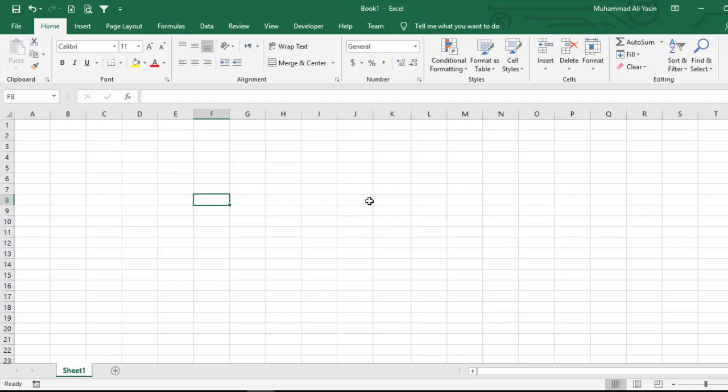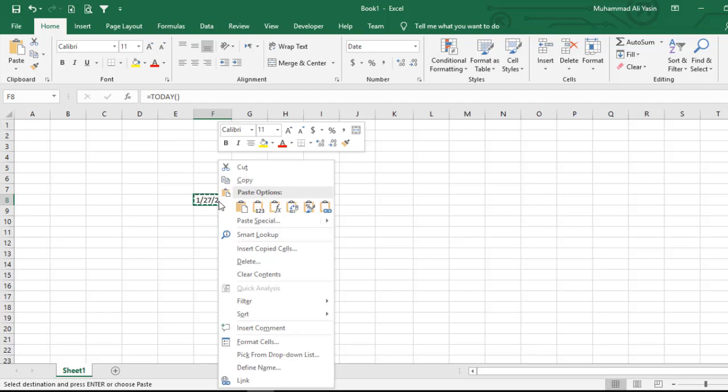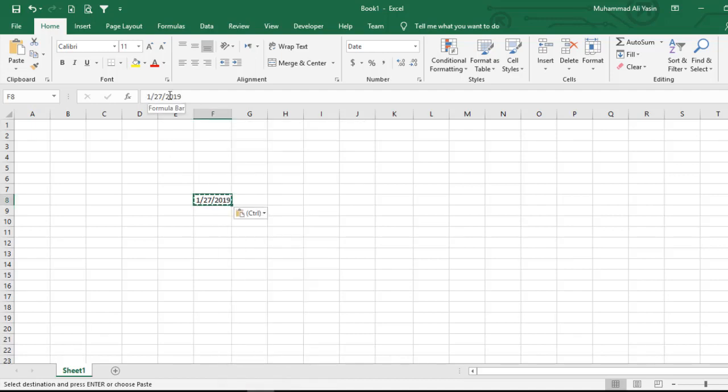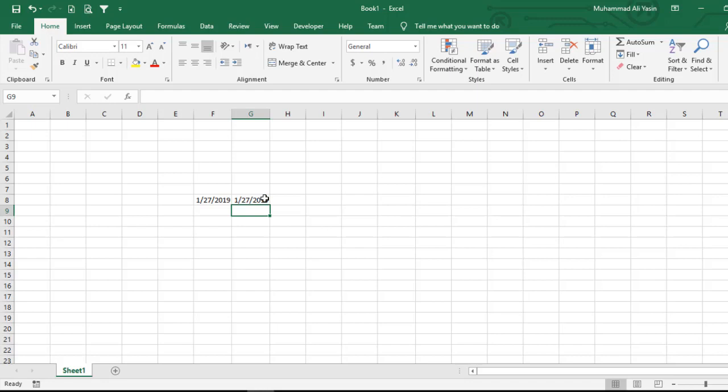Let us suppose I want to add today's formula in here, and actually I want to make it a timestamp. So I'm going to copy this, right click and paste it. Then I see that this is a timestamp. Basically, this is a value. And if I put it as today, it's not going to remain a value. It's going to be a formula. And this formula will change whenever you open the workbook on different days. So whenever the day changes, it's going to change this value in here. And if you want to make it a timestamp or date stamp, you have to put it as value, right?